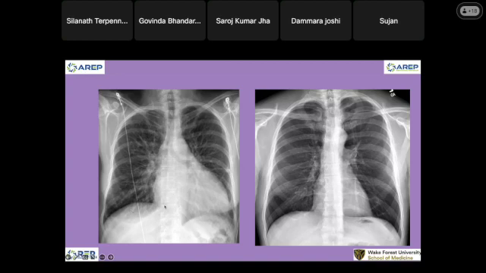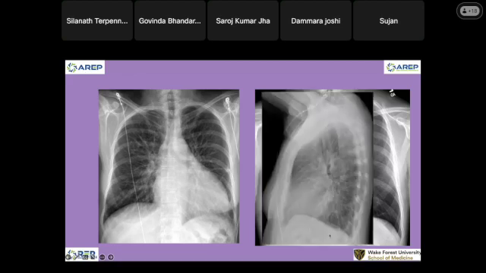So this person has a pulmonary edema, and this is the lateral costophrenic sulcus. Still looks okay here. However, look at the posterior sulcus. It's not okay. It's blunting. So this person has volume overload, probably cardiac dysfunction, impaired cardiac function, pulmonary edema, and trace bilateral pleural effusion. But the cause, what it can be, yes, MI can be one cause. The patient may have chronic renal disease and did not get hemodialysis and then had volume overload. That is another cause too. So there are so many causes of pulmonary edema. You can give some of your opinion in the report, but I just don't. I just say pulmonary edema, probably impaired cardiac function, correlate clinically. Okay, and then trace effusion.